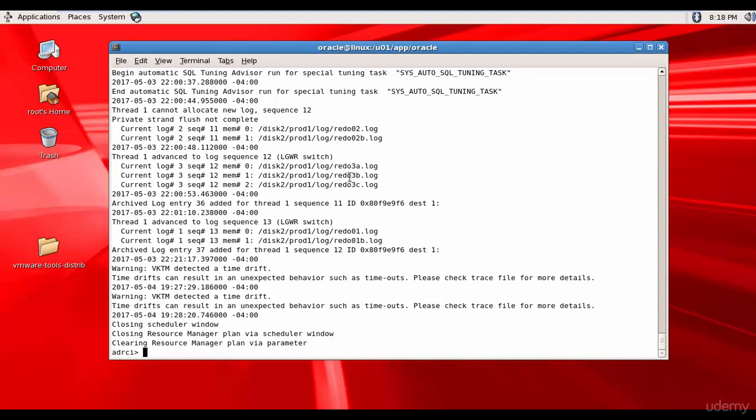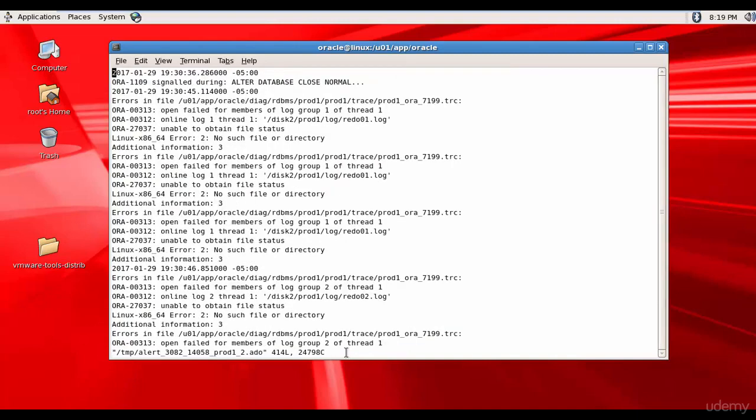Cool, right? Now, I don't want to see it like this. I want to see only the errors. We know the errors start with ORA-, right? So, I will search for the errors. Show alert -p, in double quotations, message_text like, in single quotations, it should be ORA-. Any line which has ORA means it is an error. So, percentage sign, single quotation, double quotation, and you see these are the various lines which have errors.